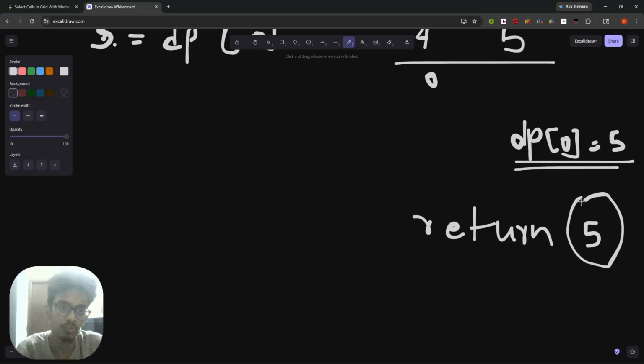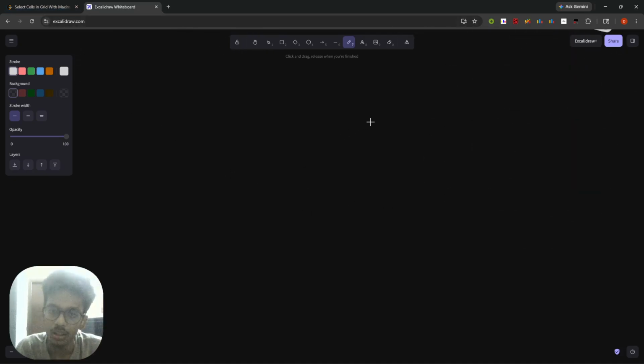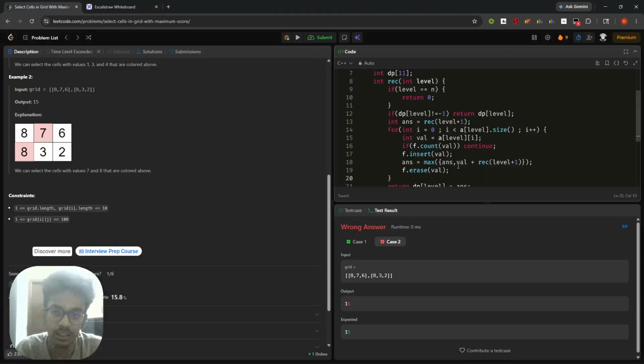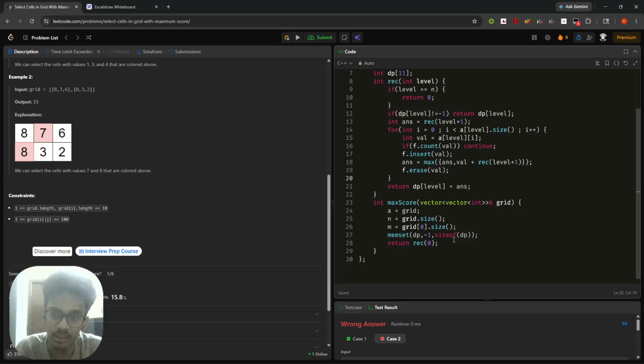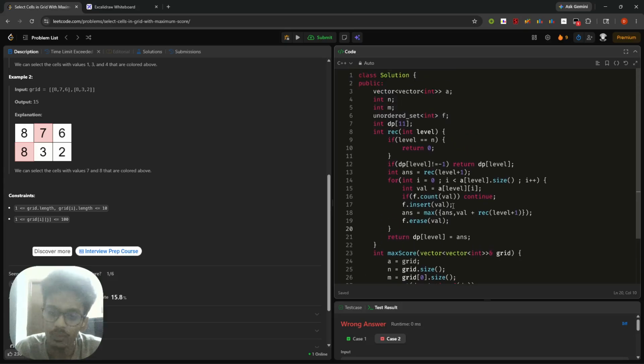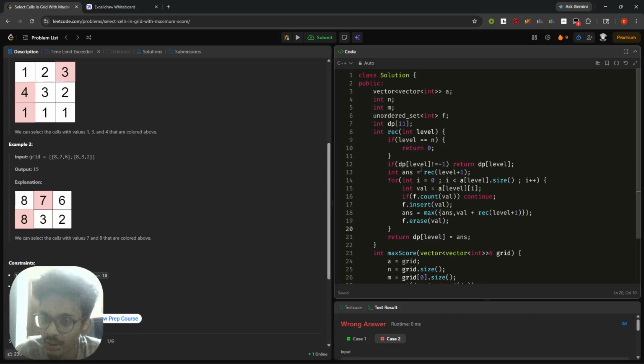Why is this happening? This is happening because of bad state design. Actually, can't even call it bad. It's incorrect state design. What does incorrect state design mean? Is your state only depending on dp of level? Like, is your state only depending on the row number?